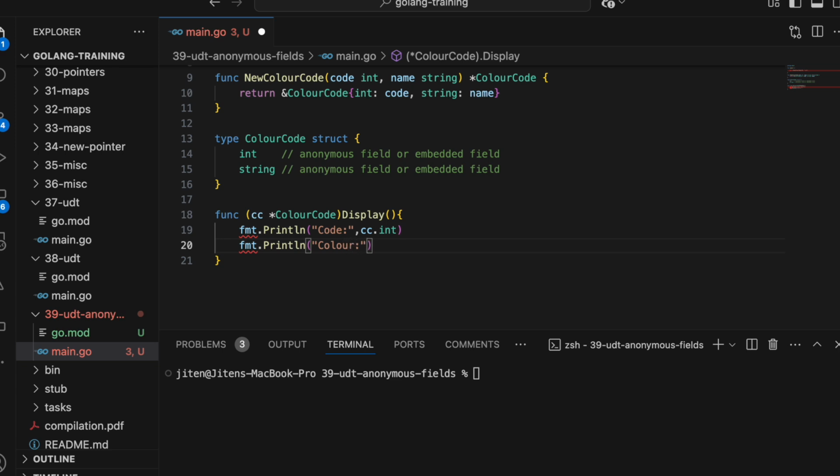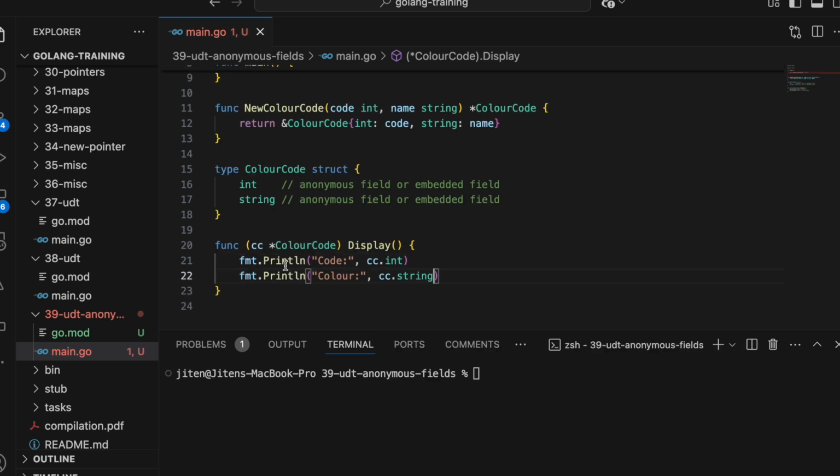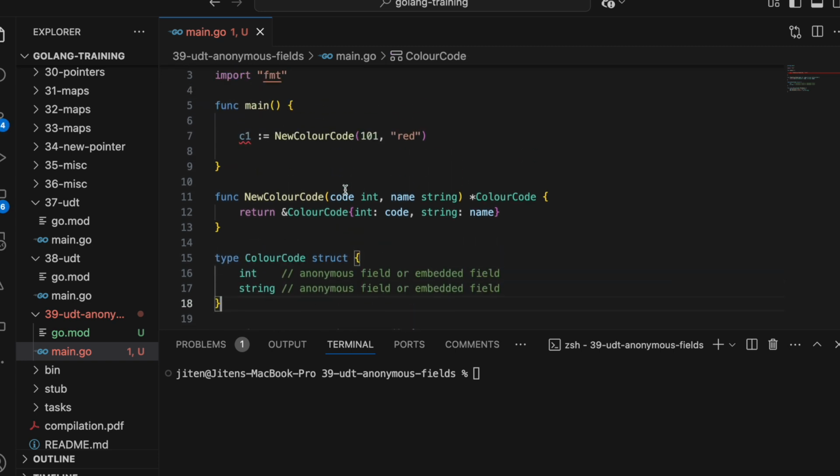Color is cc dot string. So string and integer fields, you can still use them like that.